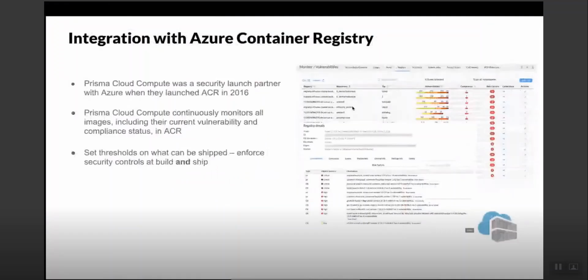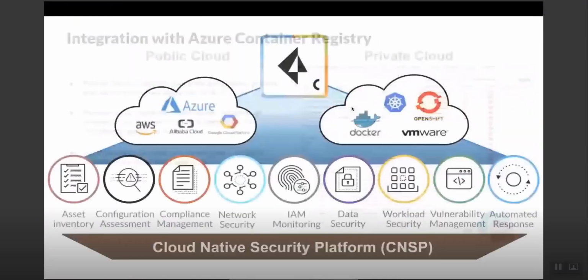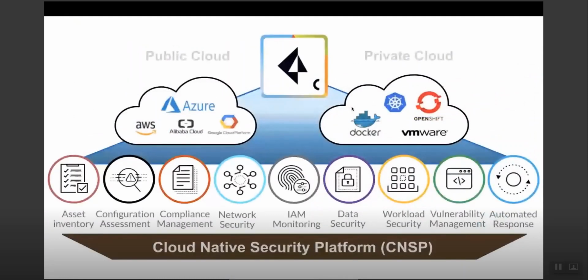And just giving you an overall view of what Prisma Cloud's about, we're able to help with many different aspects that I haven't had a chance to cover today. Obviously, today focusing more on the CI/CD and Azure. What we have is full lifecycle security in respect to Azure itself.